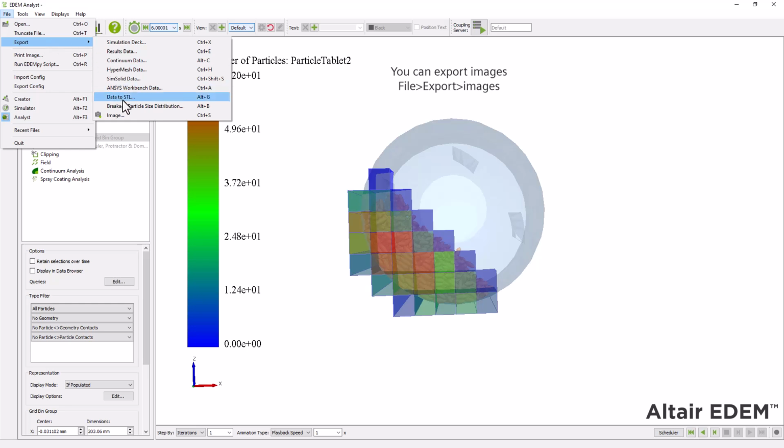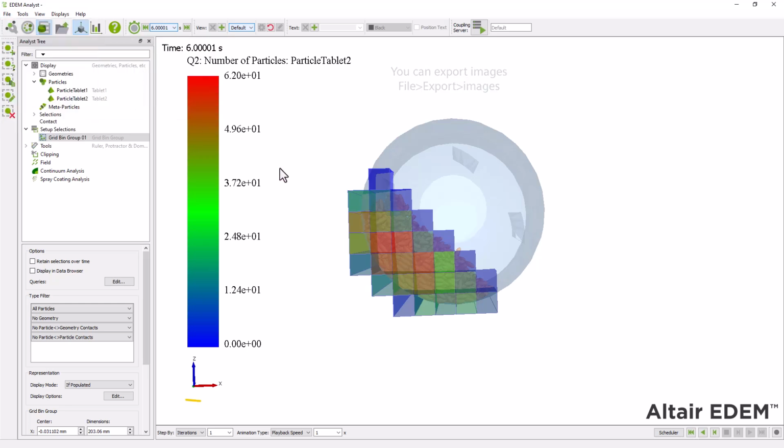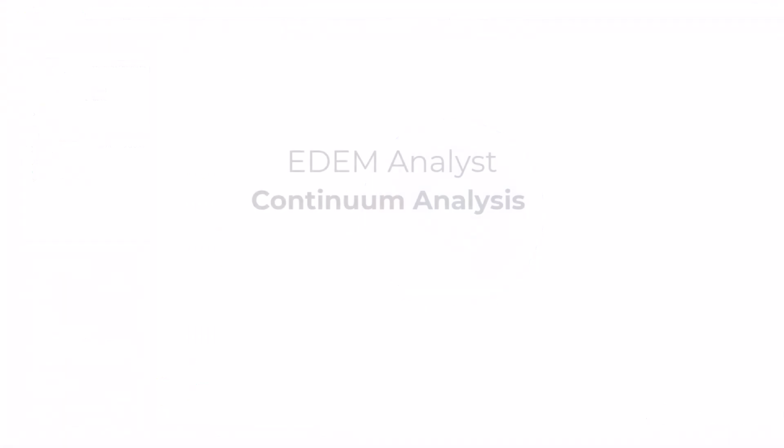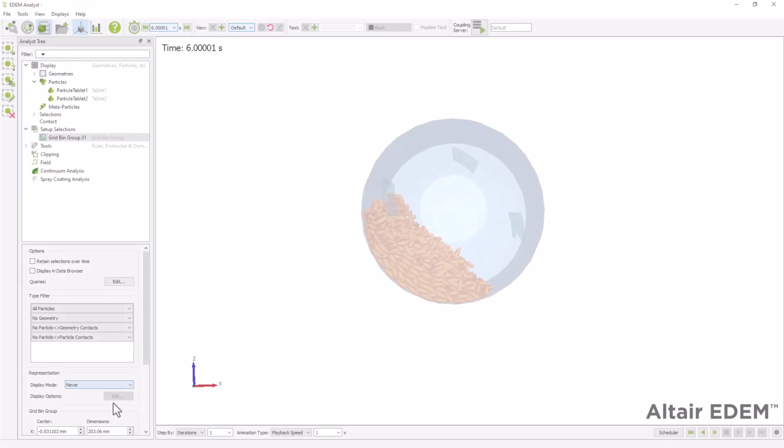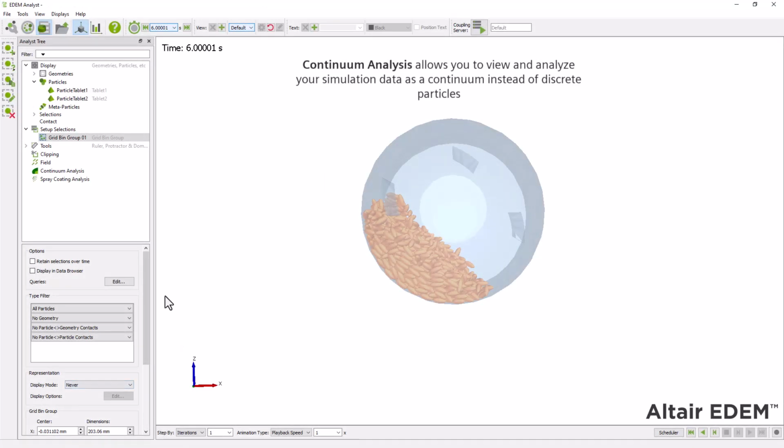Before continuing with the tutorial, set the bin group display mode to never. Next, we'll use continuum analysis to evaluate the mixing. To do that, first add a continuum item.